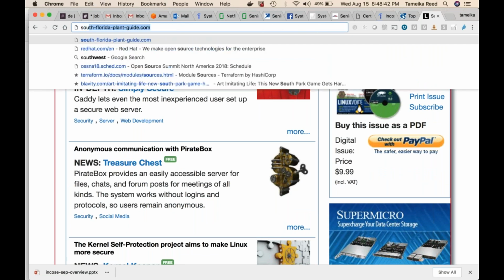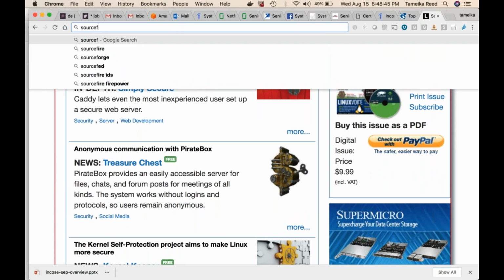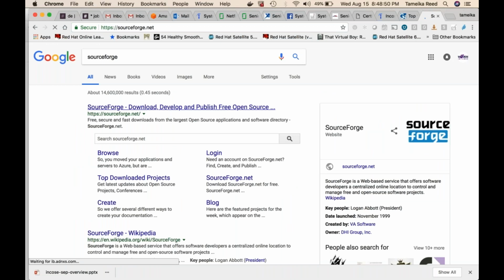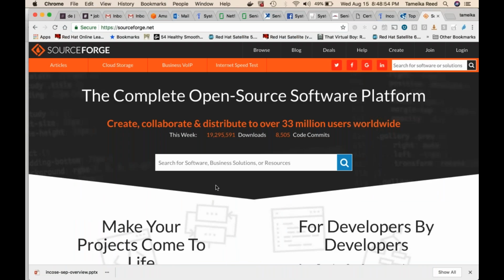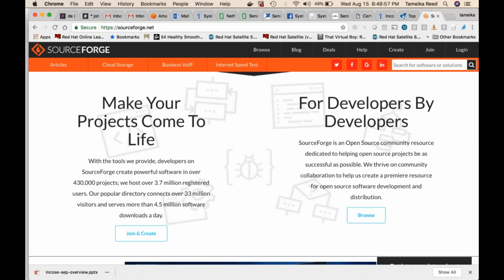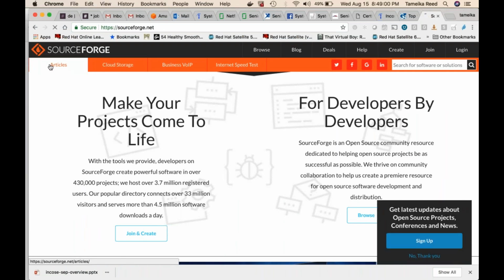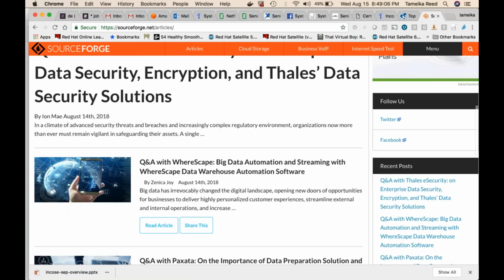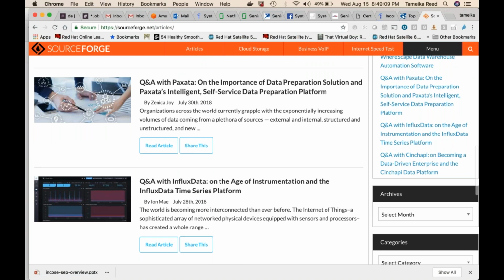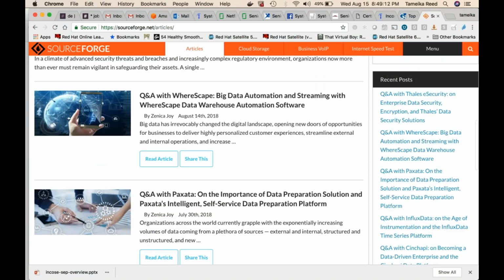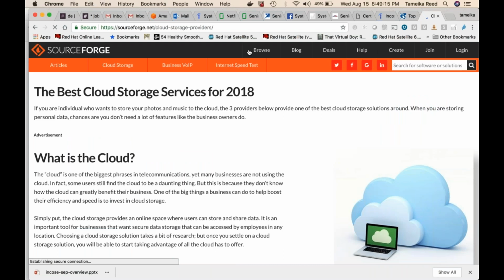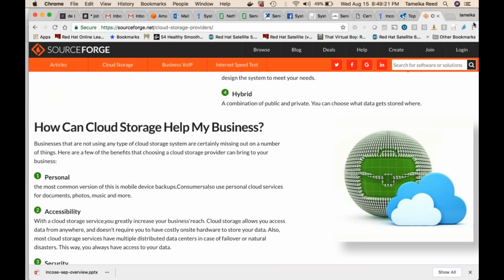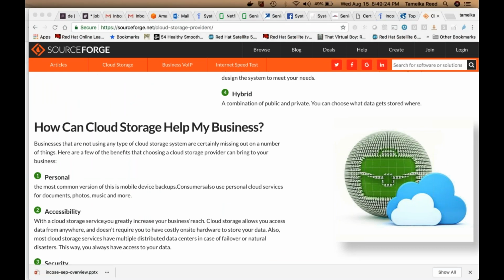Back in the day, there was also SourceForge. If you wanted to find out who was doing what and what open source products were out there, SourceForge was a way to find out what products were going on. Now they have articles on SourceForge. They probably had them a while. It's been a while since I've been to their website, but this is another way to keep up with what's going on and what people are doing. You can search for open source projects, contribute to them and go from there. So it's just another way to keep up with trends and so forth.